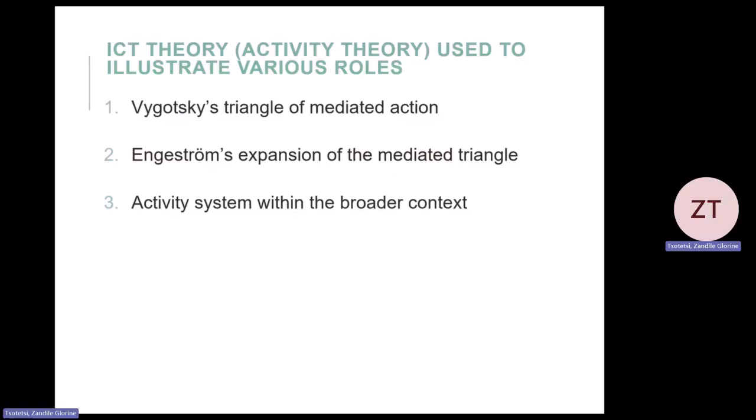The first ICT theory is the activity theory, but it has been divided up into three different contexts. Firstly, we are going to look at Vygotsky's triangle of mediated action. Secondly, we are going to use Engestrom's expansion of the mediated triangle, which is the triangle that has been expanded from Vygotsky's triangle. And lastly, it is going to be the activity system within the broader context.